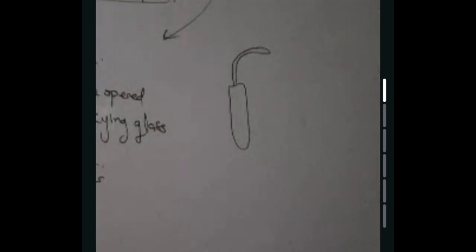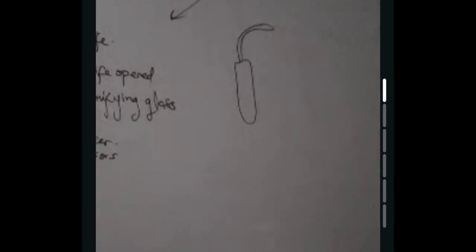The seeker, many of us should know these things. The seeker is like this, very pointed. It is used to look at the inner part of where they cut. When they are doing cells, all those parts that they cut, they take this and draw it out, look at what's happening at this corner. So that's what the seeker is there for. The hand lens, we know what it is used for. It is used for magnification, to magnify the parts they are cutting, to make it bigger and have a good look. I think that's all for these.